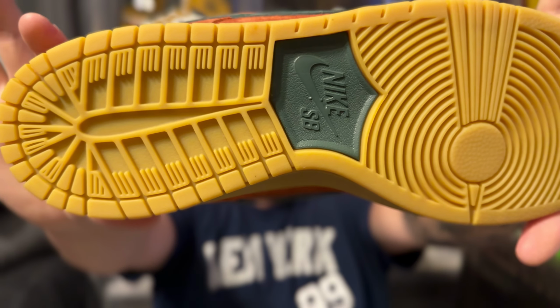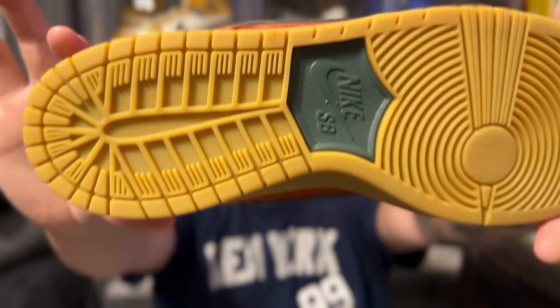I think the colors and the contrast of them work very, very well. And personally, overall, I am just an absolute sucker for a gum bottom. I think it looks fantastic on SBs and just in shoes in general.